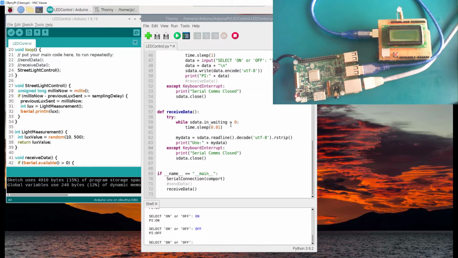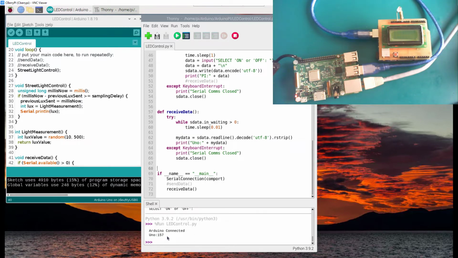If the serial data in waiting is greater than 0, that means there is something in there. We pause for a moment, then store that data, read it, decode it, and strip the end of line, and basically we can print this data. Let's just run this for now and see if we can get something onto our screen.